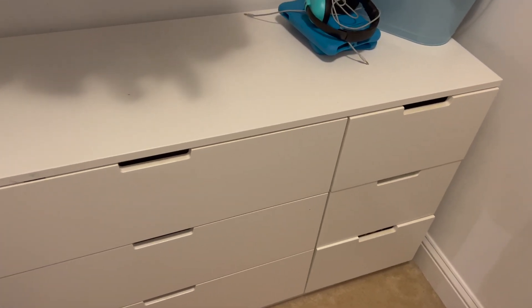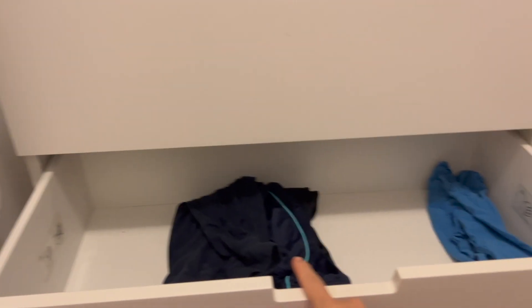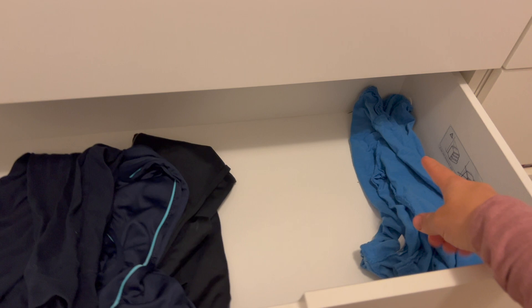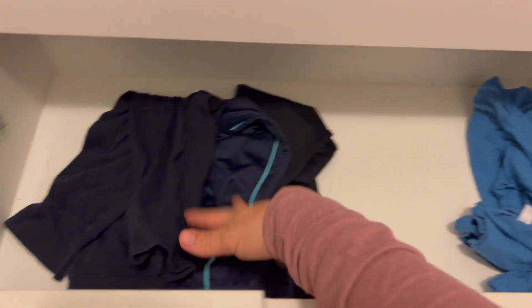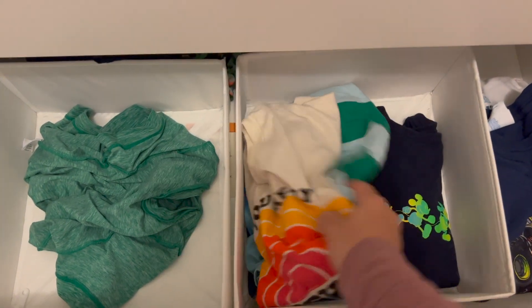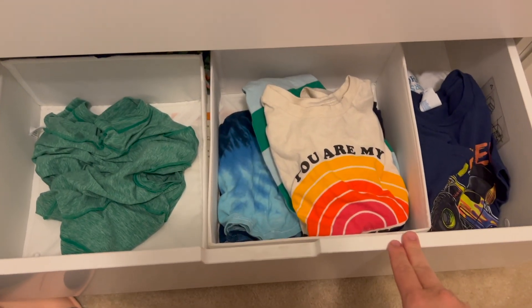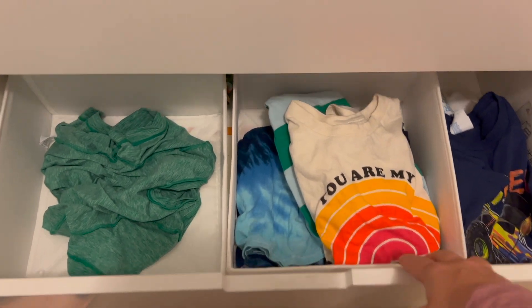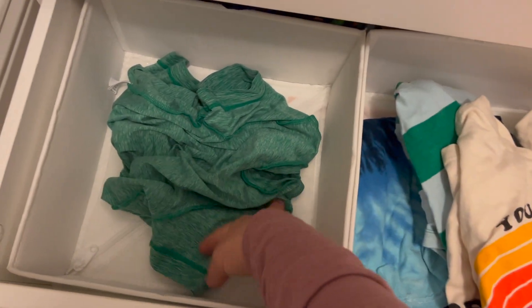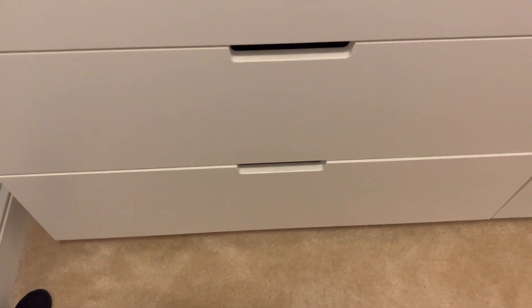Speaking of not folding, that's another pro mom tip: don't fold their clothes. I just sorted out Max's clothes — he has one long sleeve shirt that fits him, three pairs of pants, and his short sleeve shirts are just kind of put in, not really folded. My pro tip is to not have too many clothes — when your stuff isn't exploding out of the drawers, the clothes really don't crease. I don't waste any time folding little boys' clothes.